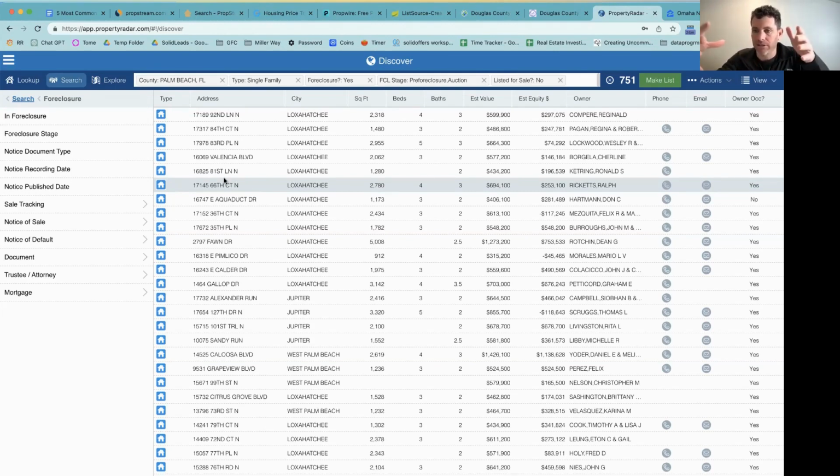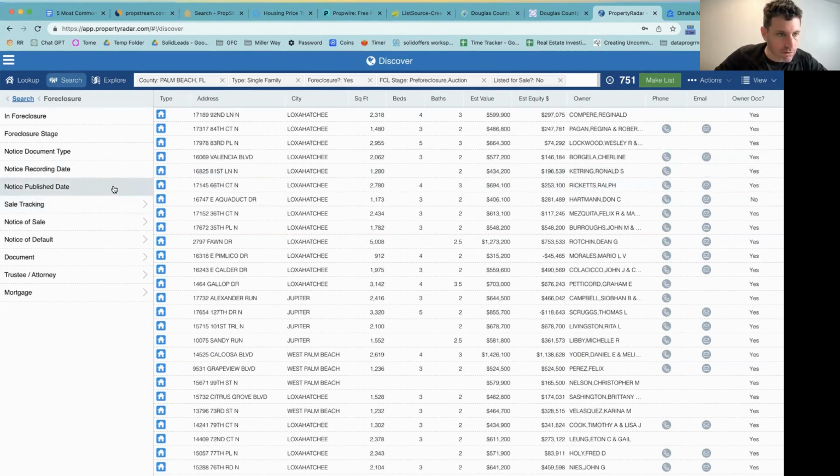And so you're not narrowing down and putting all your eggs in one basket, like, give me fire-damaged properties, where there are like three of them. And it's like, okay, that's a lot of work to get that list. So go after what you're doing here: foreclosures, but getting super accurate data on it. And there's a lot of them.